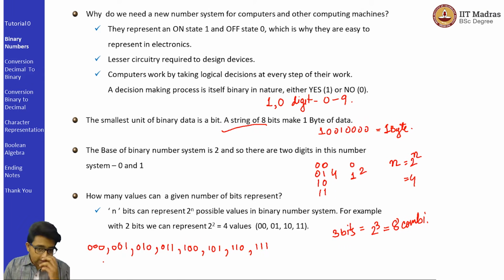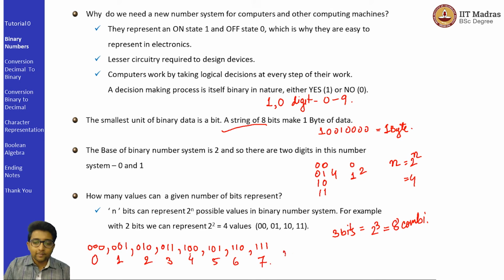Now let us associate the decimal numbers with each of these numbers in the sequence. Since it is the starting number, we can associate decimal 0. After that we are just sequentially associating each of the numbers, right? So 0 to 7 we did represent, and these are the corresponding binary equivalents of these decimal numbers, right?